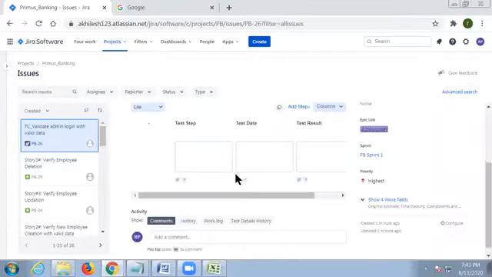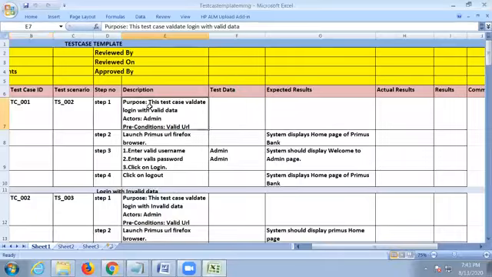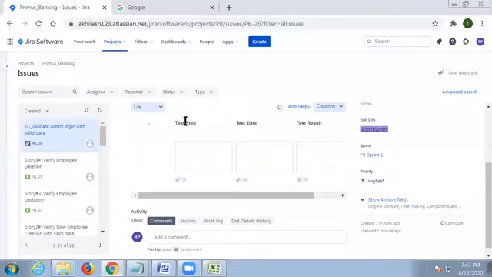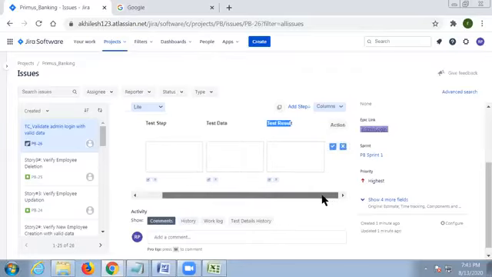Now, here we write our steps. In Excel sheet, what I told you, we are maintaining description column, test data column, expected. These three columns are very, very important. Wherever you go, the same thing Jira is also showing you. In test steps, we have description steps, test data inputs, test results, which means expected. These are Jira given; we can modify. Company will modify accordingly. Now, write one by one.